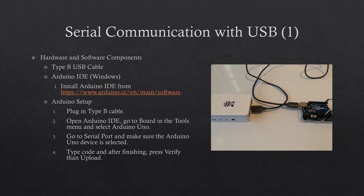Now we will discuss serial communication. The Type B USB cable is for serial communication between the Arduino Uno and the Raspberry Pi. To get values from the joystick, the Arduino Uno needs to be uploaded with C programming code. This is done in the Arduino IDE. The Arduino IDE is software that is used to write C or C++ code uploaded to the Arduino Uno. You can install the Arduino IDE from arduino.cc in the main software.